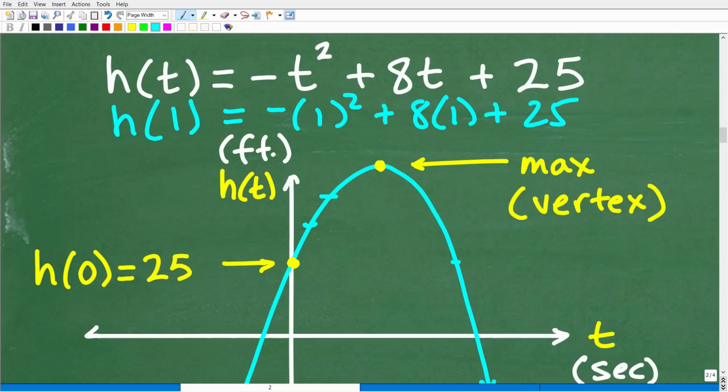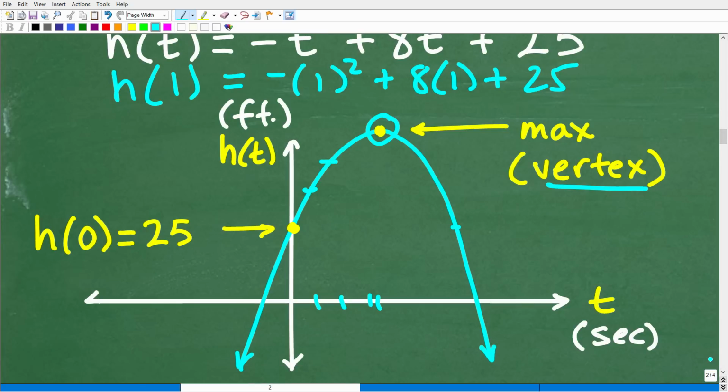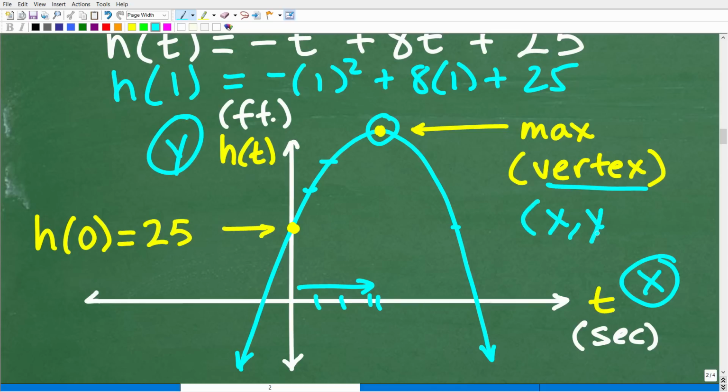So the problem is, how many seconds is it going to take to get to this top point right here? So we need to find the vertex. Now the seconds, let's just go down here. This axis is the seconds or time. It is basically lined up with the x-axis and the height is lined up with the y-axis. So we can think in terms of x and y, but we want to find this vertex point, x and y, where our x value is actually our time in seconds.